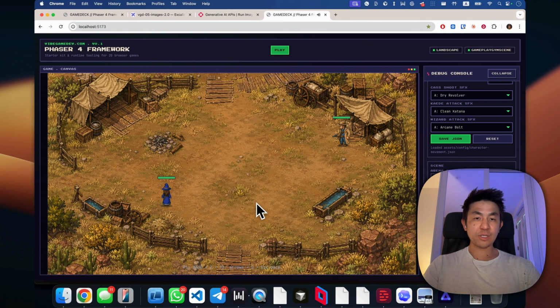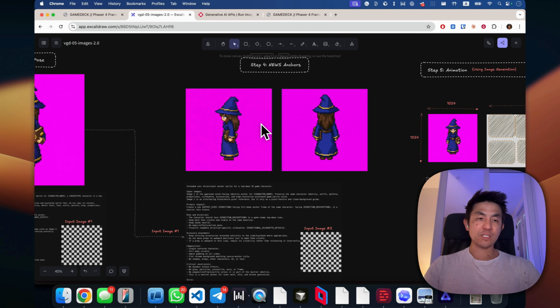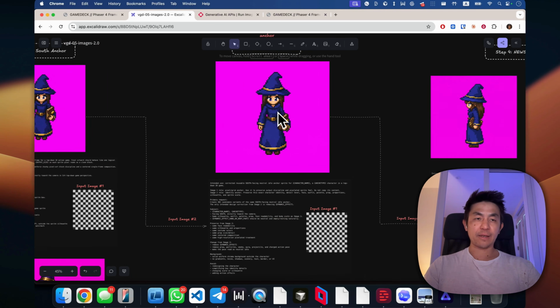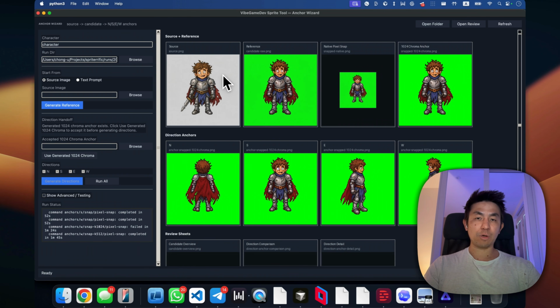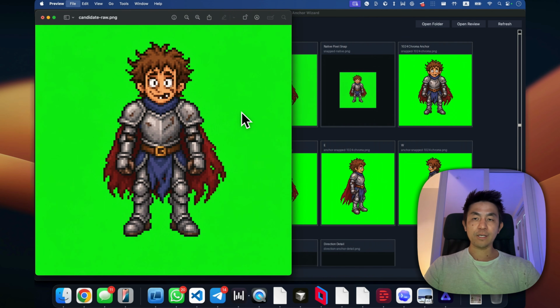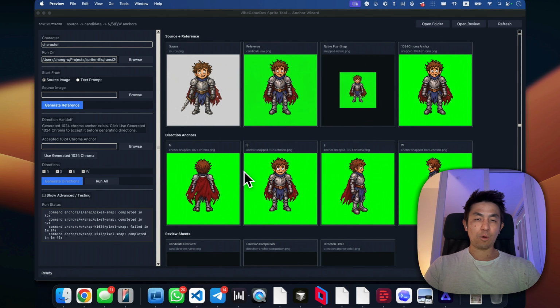So just jumping back into the game over here, you can see once you have the 4 anchors, north, south, east, west, you're going to be able to then just animate each of these anchors to perform the action that you want. So basically getting to this place is the most important thing. And as part of my experiments, I've been working on a tool. Given an input image, it will get you that south-facing anchor. And then after that, it'll give you all the north, south, east, west facing characters as well.